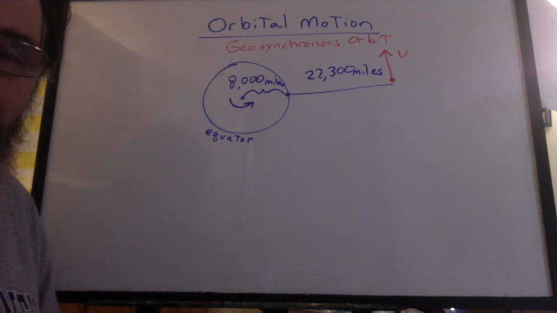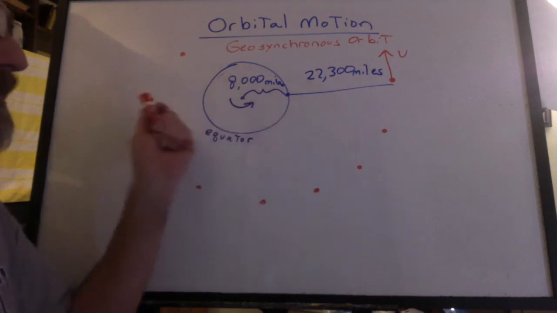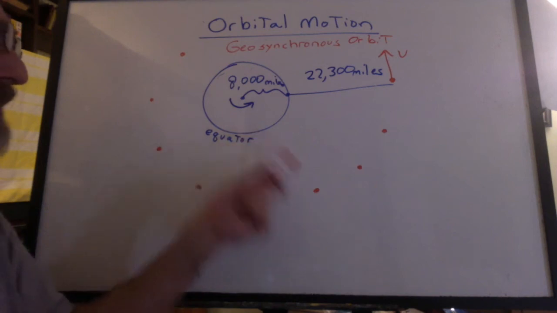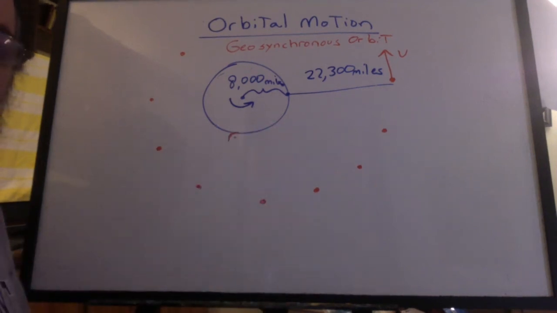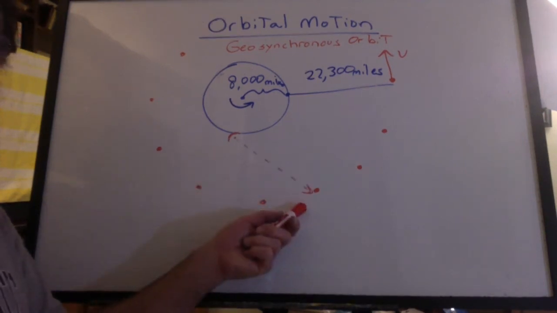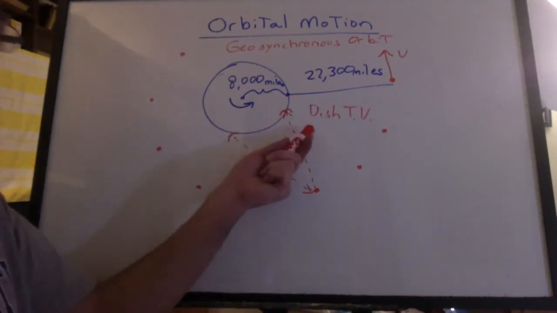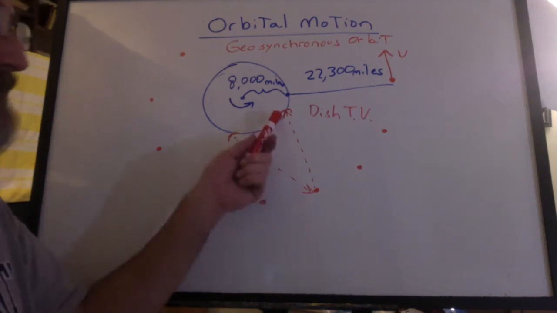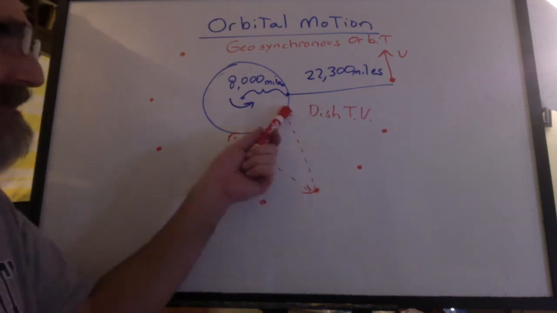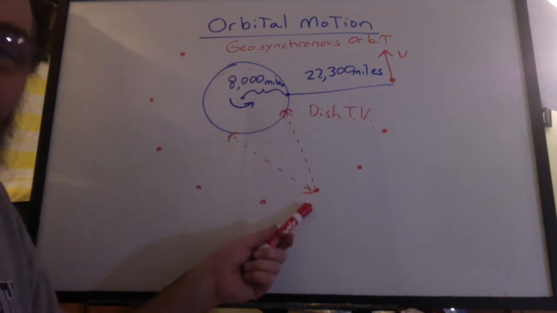So what's the big deal about all this? There's dozens of these satellites all around the Earth at 22,300 miles up, and they're stationed above places above the equator. It's all done for radio communications. An antenna on Earth aimed at a satellite beams a signal, which can then relay the signal around the Earth. That's the idea behind dish TV. If you have an antenna at your house, it doesn't scan the sky looking for moving satellites. It's aimed at a particular satellite above the equator, and then the dish stays in that orientation.